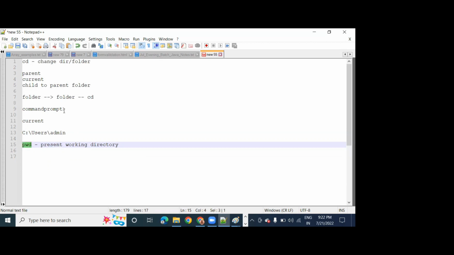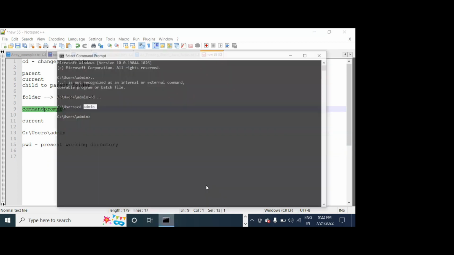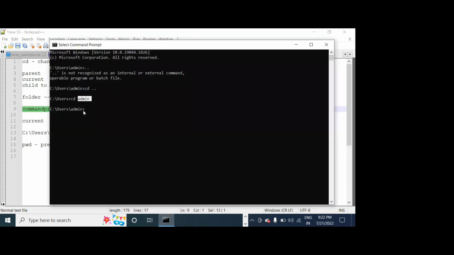And in a Windows machine, you need to refer to the command prompt. Whatever you see before the greater than symbol is called the command prompt, and this is called the current folder. Admin is the current folder.